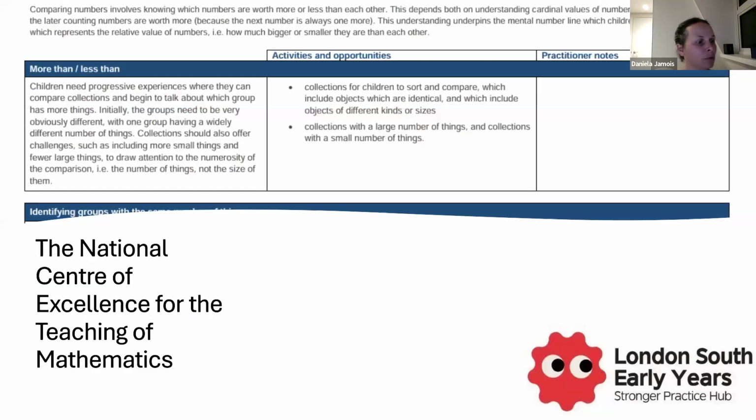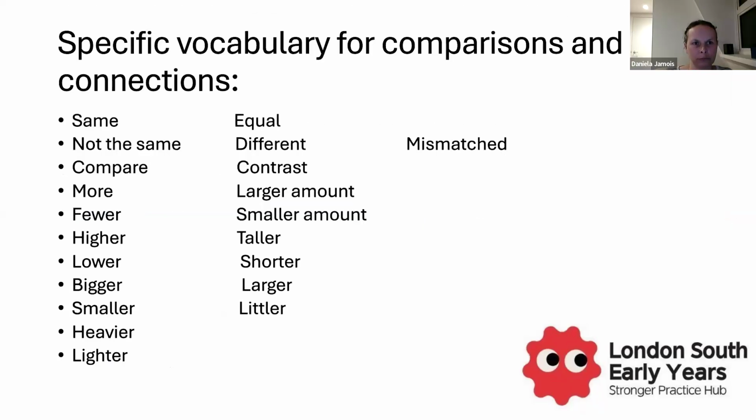So another place that you might want to go to delve deeper into this strand of mathematics is the National Centre of Excellence for the Teaching of Mathematics. And they've got these wonderful grids. This is on several pages. It just shows you what it is that you're looking for if you want to go and find them. If you're working on your curriculum, they're really helpful in breaking down the concepts and the type of words that you want to make sure the children are using. So do have a look at those. They're a very helpful planning tool.